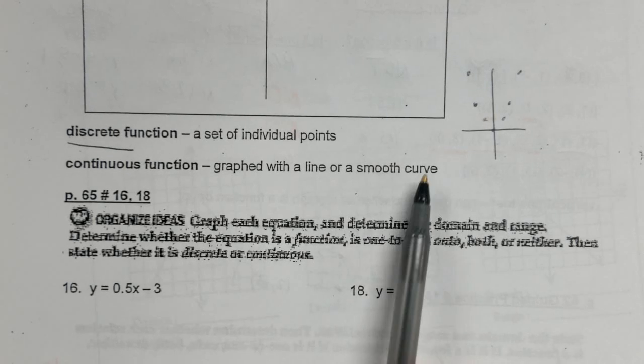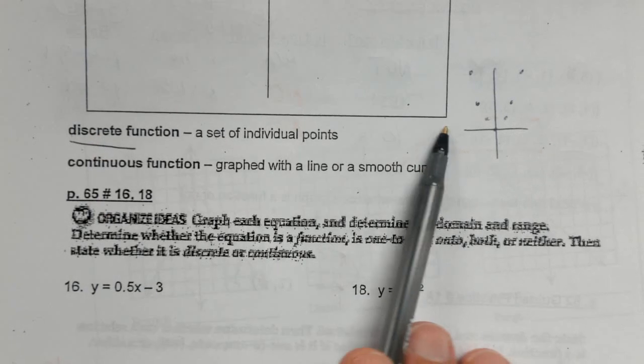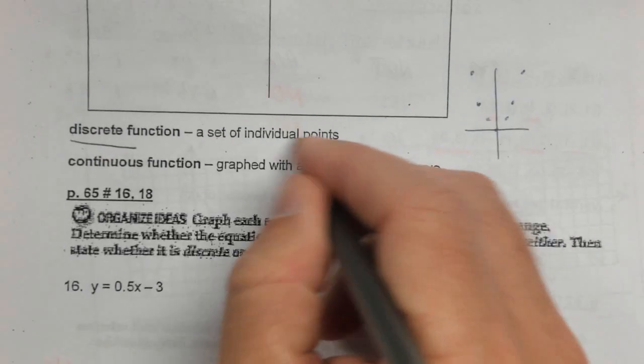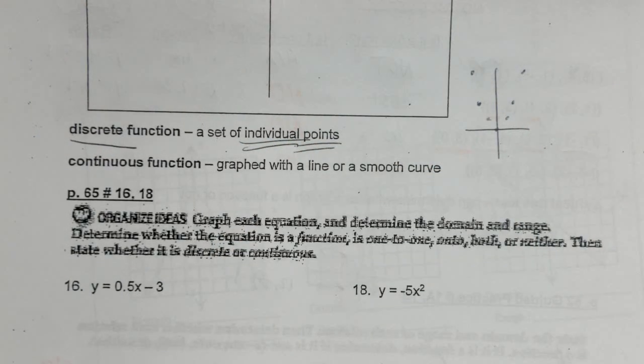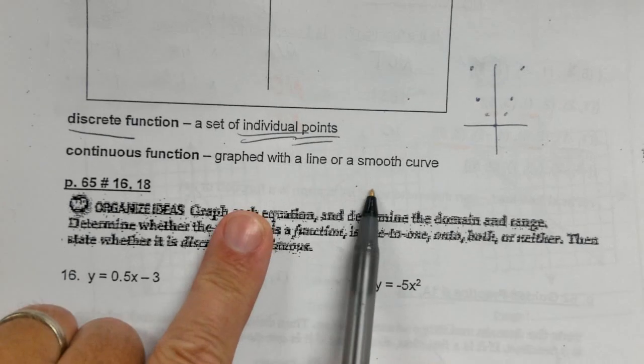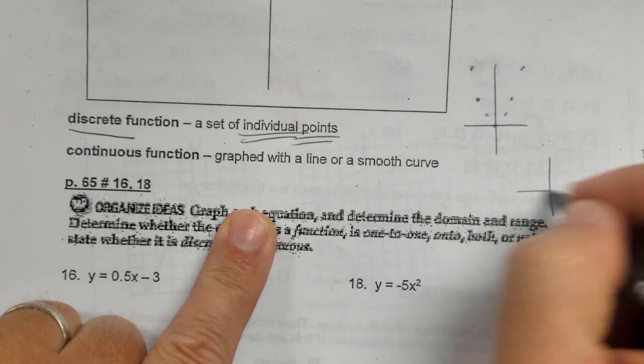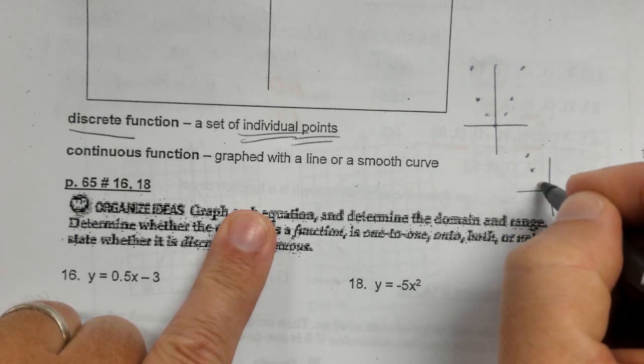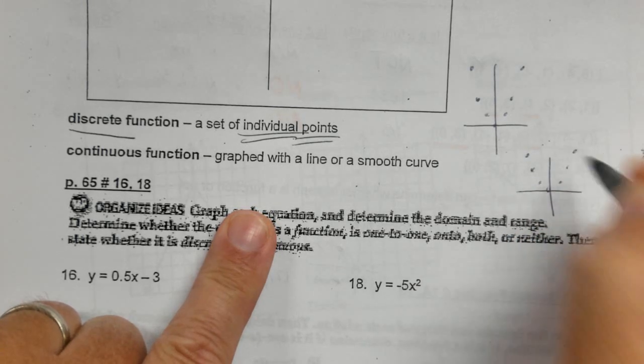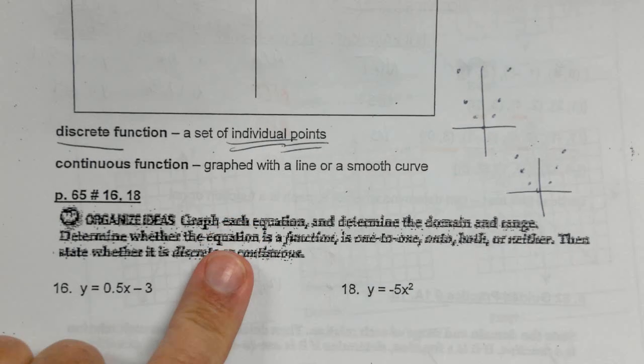All right, so part 2 of notes today. Discrete, continuous. Discrete is individual points. Continuous would mean a graph that is connected with a line, maybe a curve. So it might still have those points on there. Trying to make those kind of match.